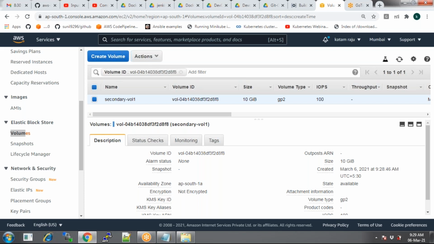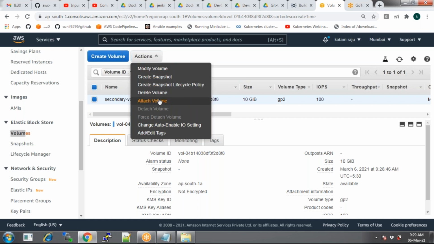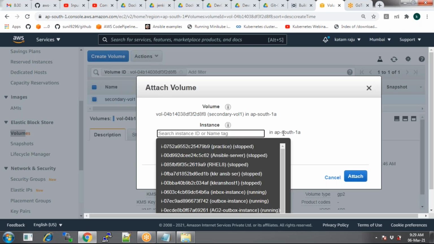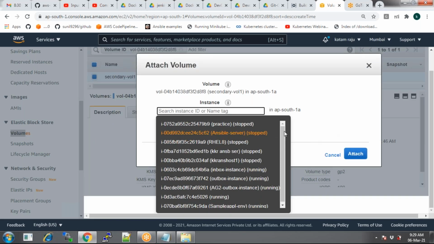So how do you differentiate it? When you attach it. Now the volume is created, and now we're going to attach it. How do you attach it? Select the volume, Actions, go with attach a volume. I would select my instance. We have these instances.